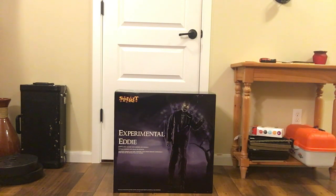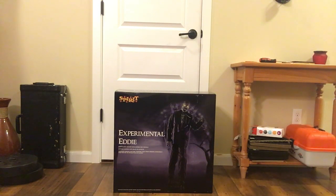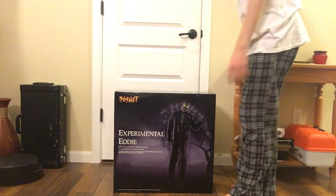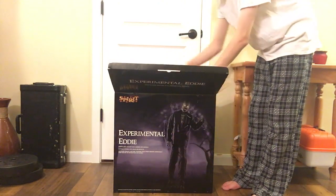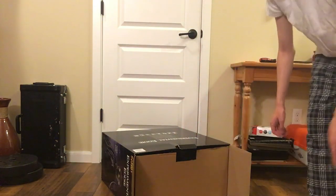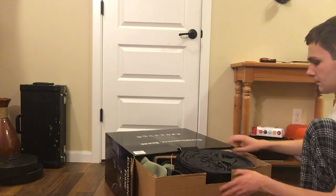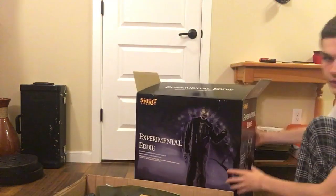I got the brown spider today with Eddie, but when I opened it one of the eyes wasn't lighting up, so I have to return it tomorrow and get a new one, which sucks. I hope Eddie works because I don't want another return trip. That being said, let's unbox Eddie — it's another Crazy Crate property this year. I haven't put up a prop like him before so this will definitely be something new for me.